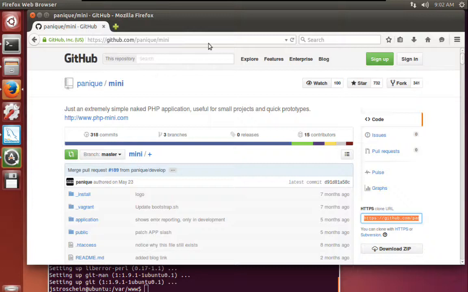You'll also notice that GitHub is available on the web. You can go to github.com. Git is the underlying technology, so GitHub is just an online platform that allows us to use Git. And a lot of projects are available on GitHub that are free and open source. They're available publicly for us to use.